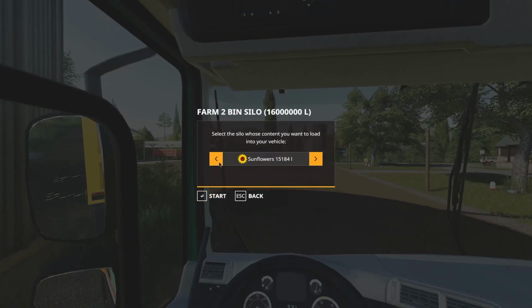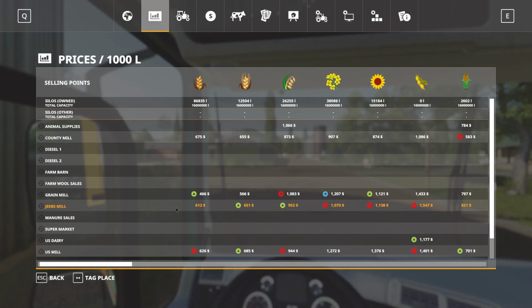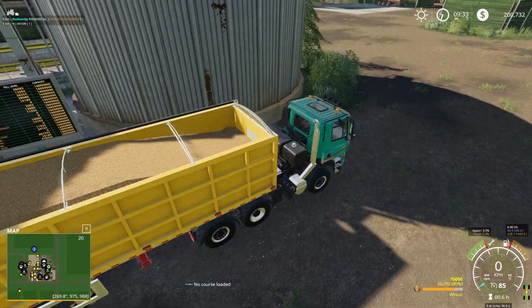Alright, so there's still 26,000 corn in there. I don't really want to go back in there. 38,000 canola, barley, wheat. There's a fair bit of wheat. Let's get some wheat. Alright, best price for wheat at the moment is county mill. Yep, county mill it is. Alright, county mill I think is the one down here.